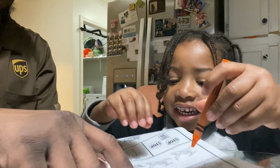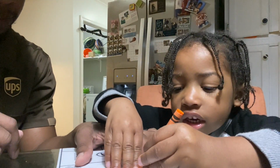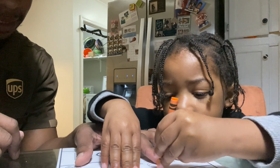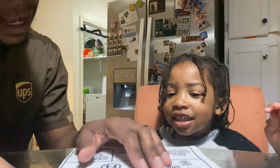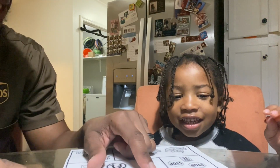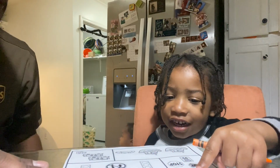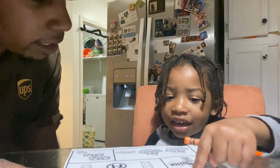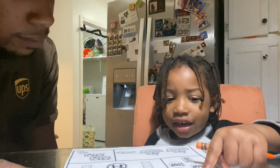All right, look. So now we're going to circle it, okay? Make sure you circle dark. You got to circle dark. Yeah, good job. That's good. Good job, Will. All right, so now you see these three are planes. So which plane looks different? Is it this one, or this one? You got to pick which one looks different than the other two, okay? So which one doesn't look like the other two?